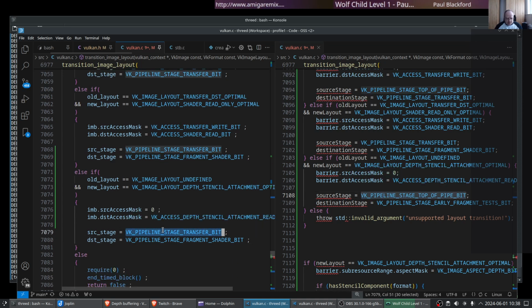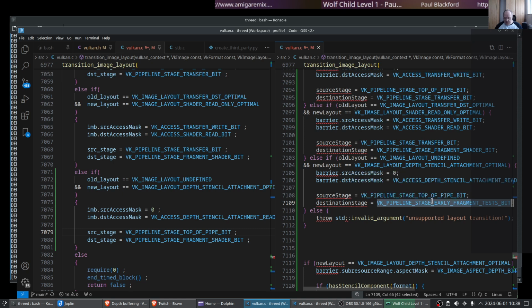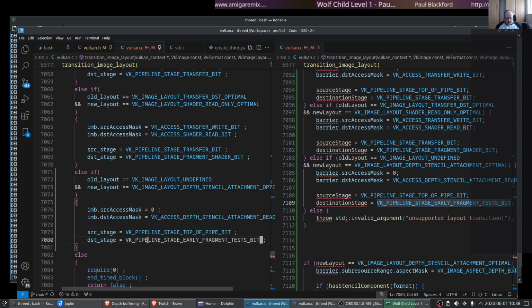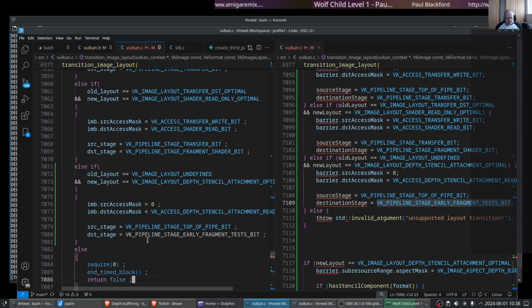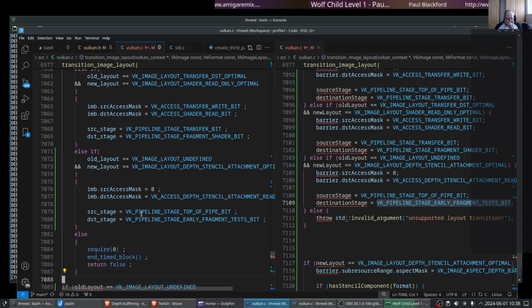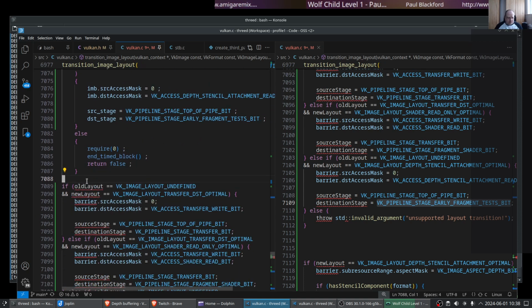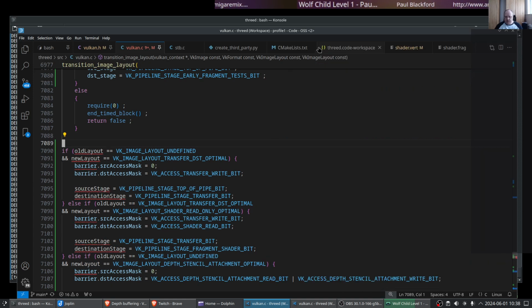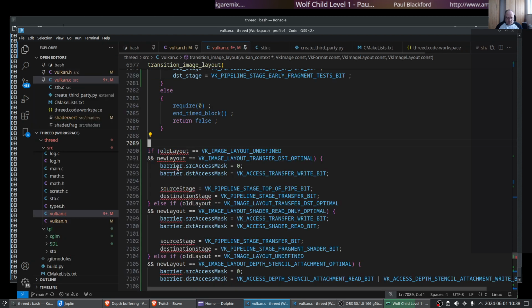Oops, pipeline stage, top of pipe bit, early fragment test bits. Okay, so I think we wrangled that in somehow. We can get rid of this.